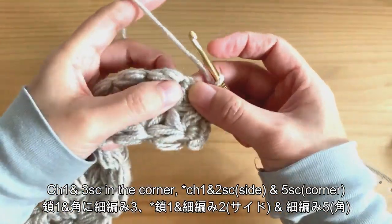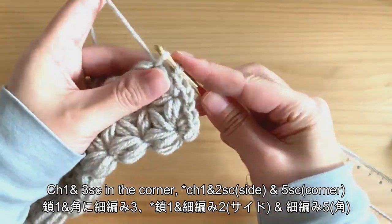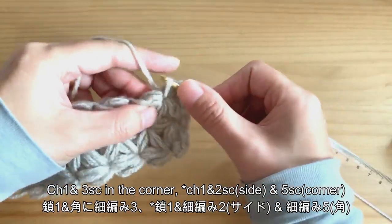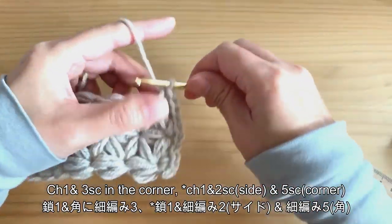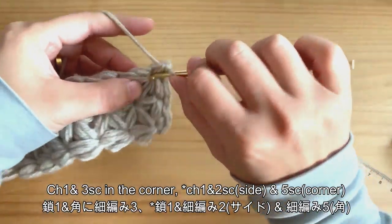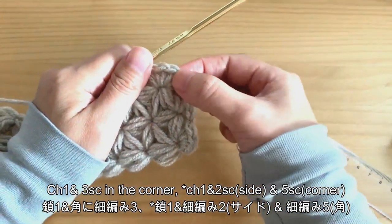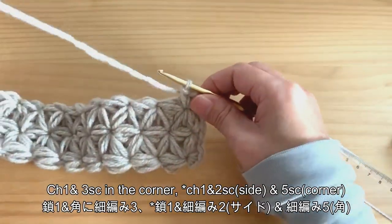Okay, this is the corner. So please make 5 single crochet, 1, 2, 3, and then this, the third one is a corner. So 4 and 5 single crochet at the corner. So it means the side is 2 stitches and the corner is 1 stitch.